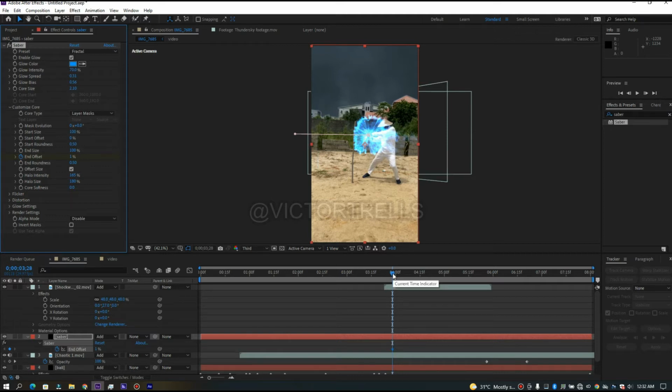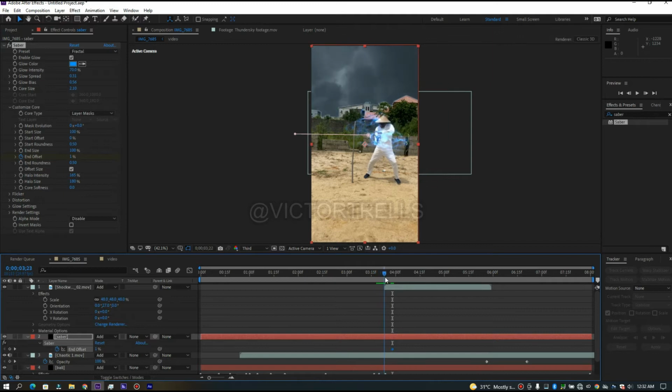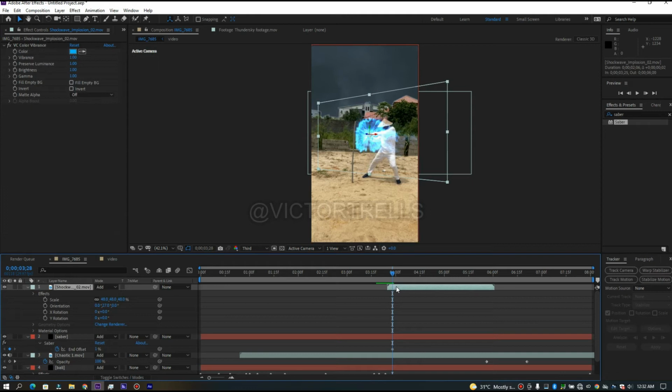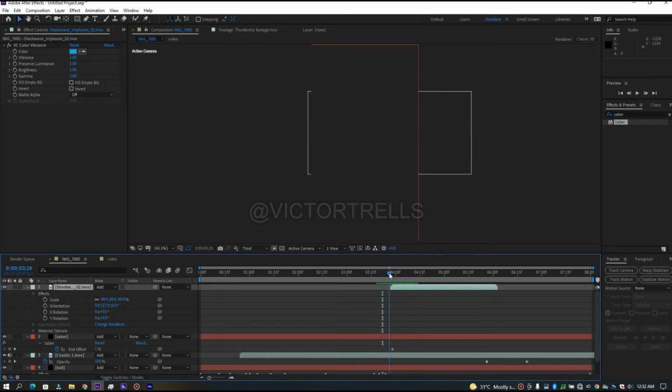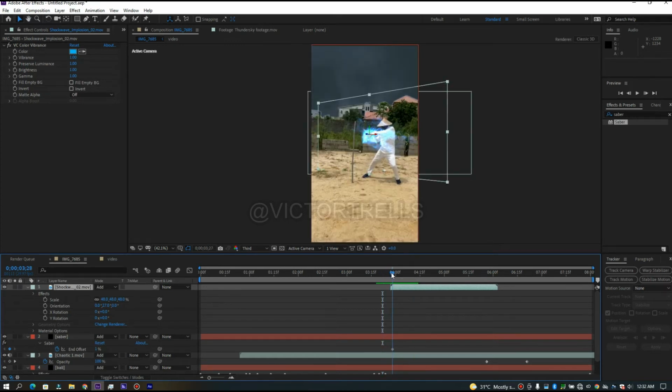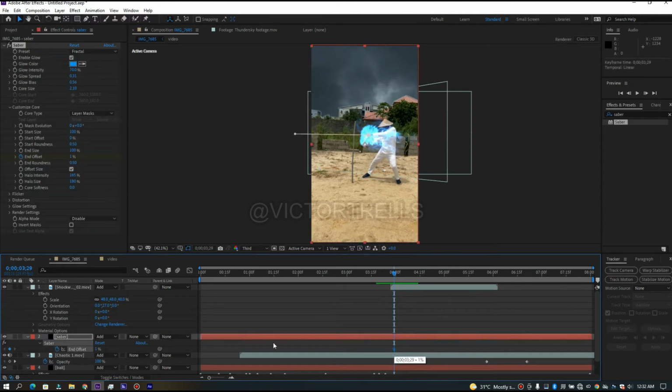So this is the part. As soon as I see blast, so let me wait. As soon as I see blast, let me shift this shockwave a little bit because it seems it came out too early. So as soon as it blasts, it should be at this point. So let me take this a little bit forward and then take this back to 100. Yeah, so we got something like this now.